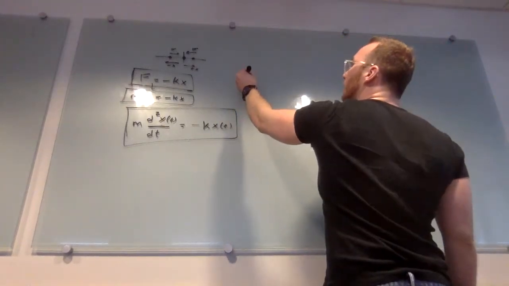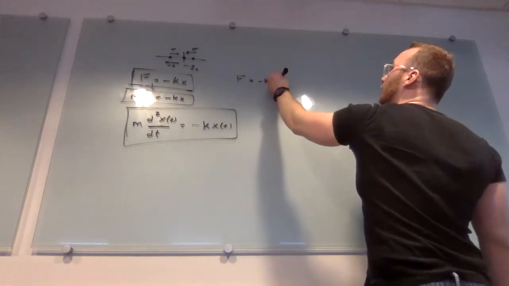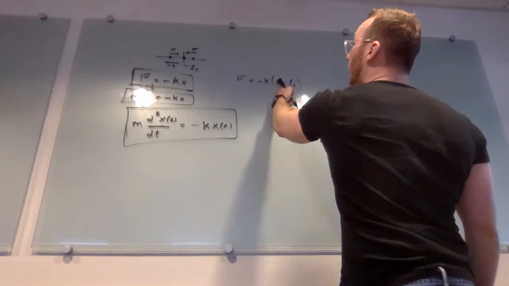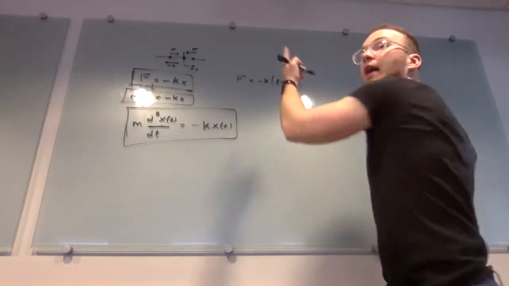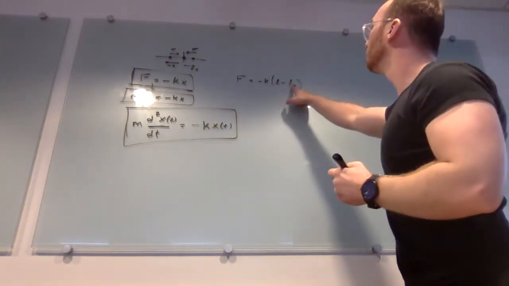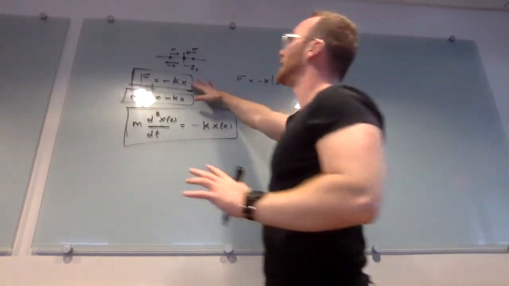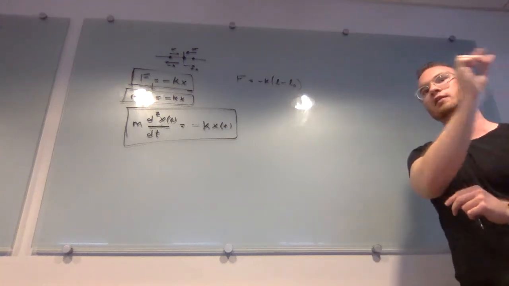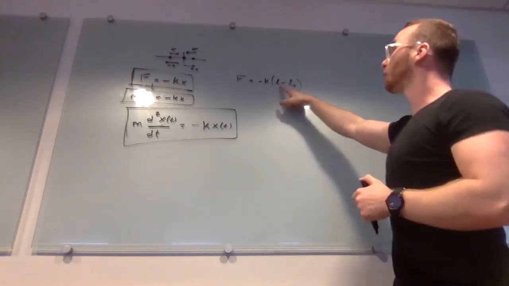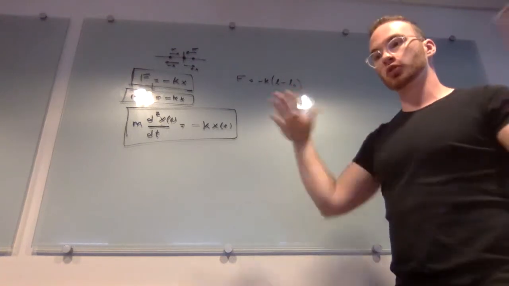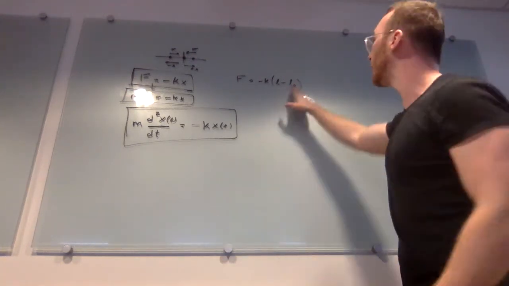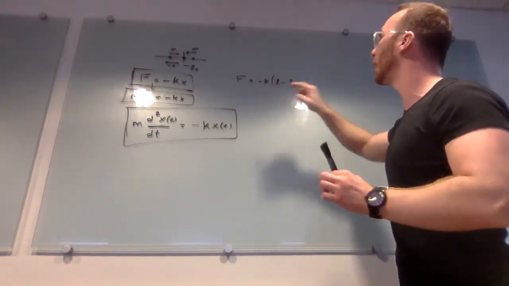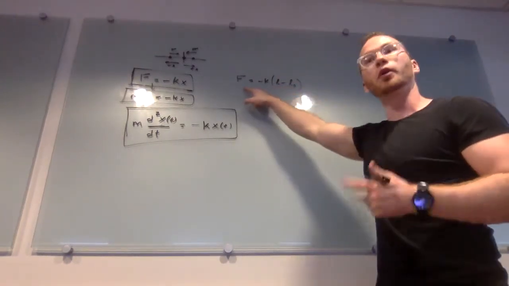this as L minus L naught, where L is the new length, your new position against your original. Exactly, because most real-life springs, this is an idealized example. This says that you have an invisible force such that you can go negative and positive. But most real springs have a fixed length: if you don't put anything on it and let it rest, it'll be at L naught. So if you put a block at position L equals L naught, you'll get 0 force.